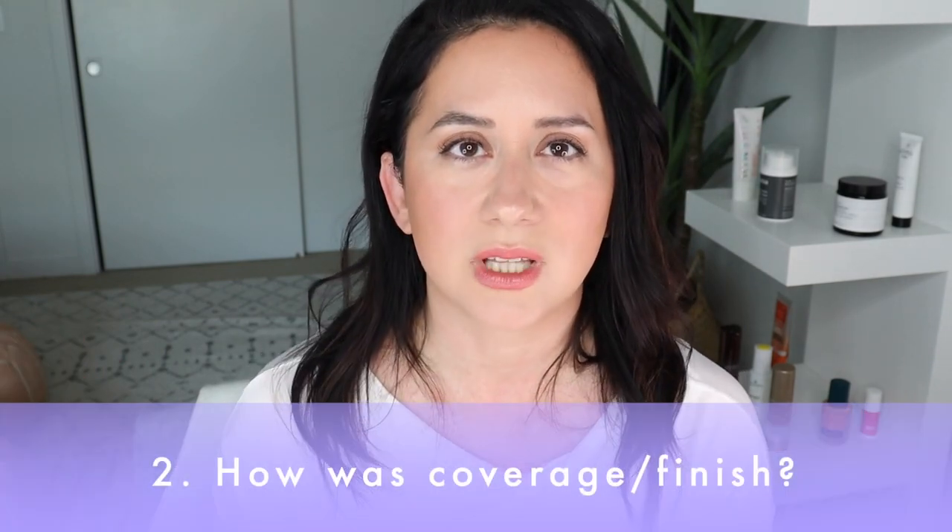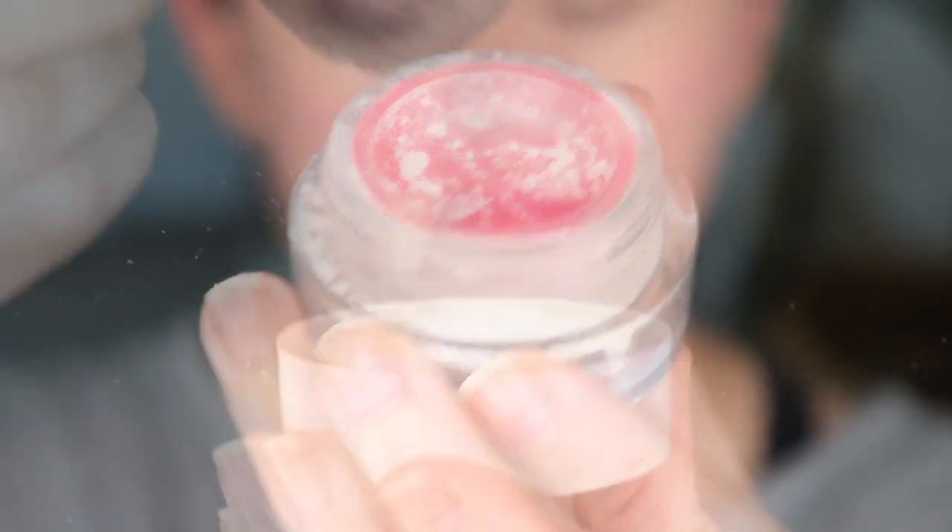Next: coverage. This is really one of the places where this Aloe Silk Setting Powder wins. I have a tendency to not be able to see a true distinction between setting powders most of the time. I primarily use setting powders under the eye, and I've rarely used them all over the face because sometimes they mute things too much. This setting powder is different — it's a heavier weight powder, but when applied it did this magical silky diffusing thing where it set but let my skin still kind of shine through. It wasn't mattifying or chalky at all, and my skin still looked like skin. I gave it a 5 out of 5 on the scorecard.